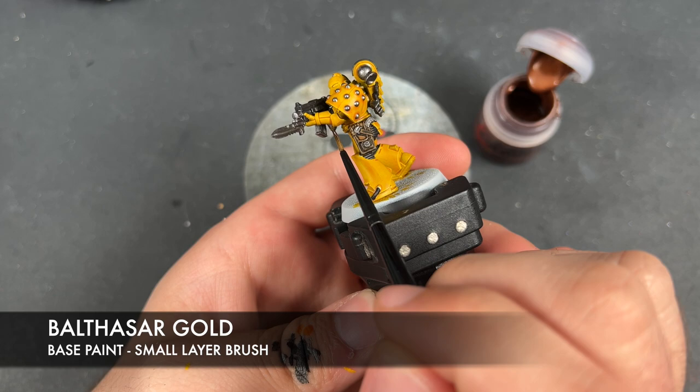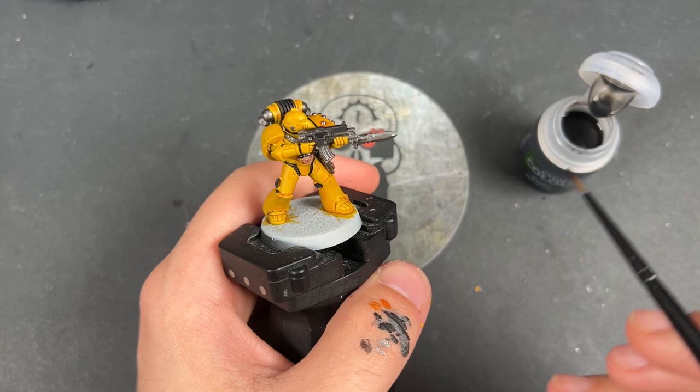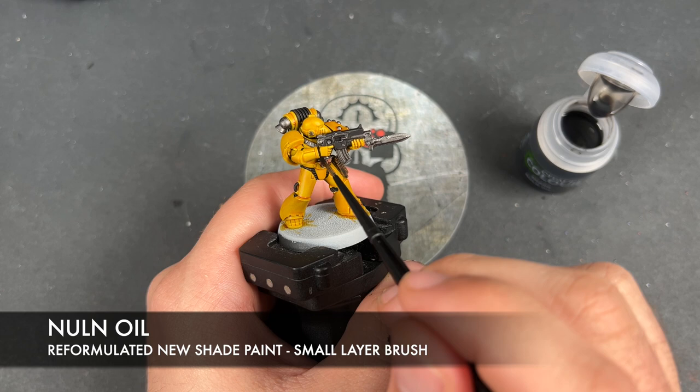And so with that done, what we're now going to do is shade all of the metallics using some of the new reformulated Nuln Oil.